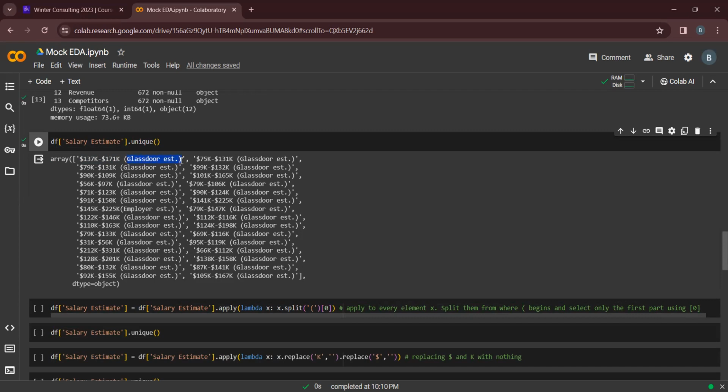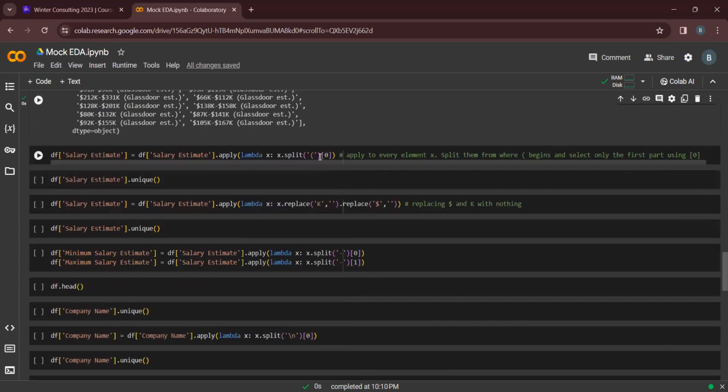The other one is completely useless to you, and this bracket will be gone because it is splitting the data. So you need the data before this bracket, not after. The after one you can completely ignore. So you take the data before, and that value you put in your salary estimate column.